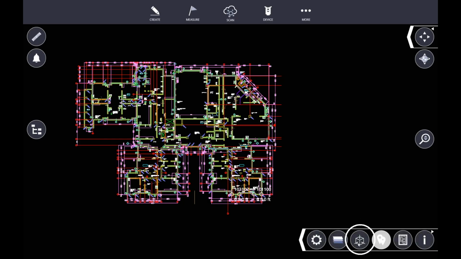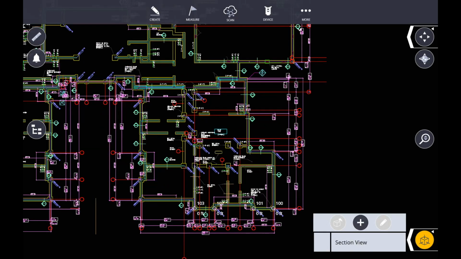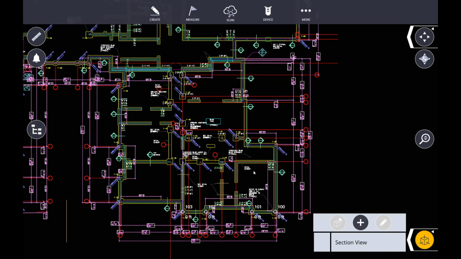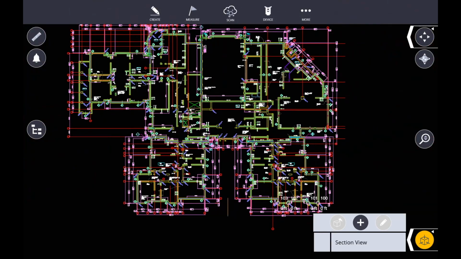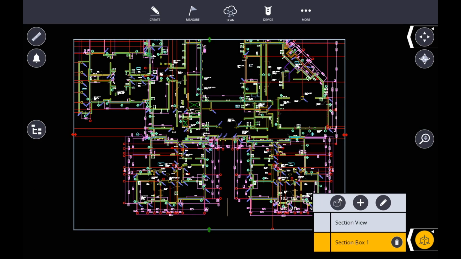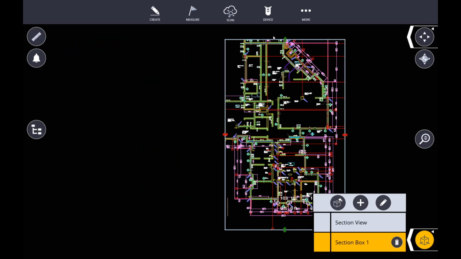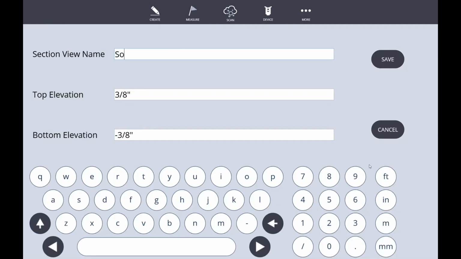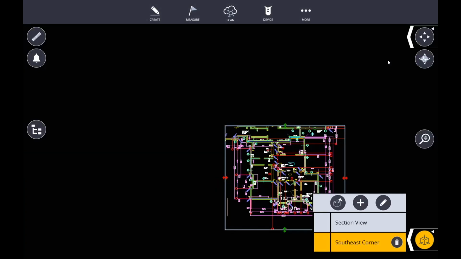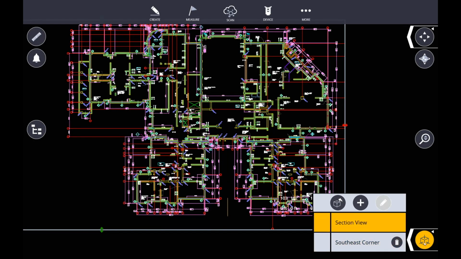The section box tool. This is really powerful for layout and scanning, but anytime we want to save a view, let's say this building is far too large every time we zoom extents, and I'm only working in this area here. If I want to create a saved view, I can do that with the section box tool. Maybe I'll grab this southeast corner. We can define our high and low elevation here as well, if I wanted to do that. Notice our full drawing didn't go away. I've always got the option to return to that tool here.